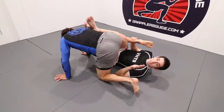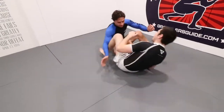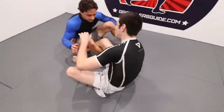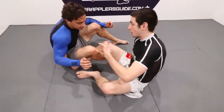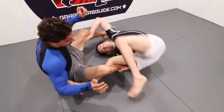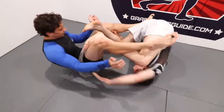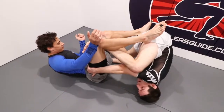However, if I miss this hand, or he was able to beat me to the punch and he steps this leg back and sits, now I'm in a seated reverse de la riva and I can invert right away and go into my crab ride. This hand is now going to go on his far knee. I'm going to spin myself under, insert my hook — one — palm on my second hook — two — reach for his hips, and now I'm in my crab ride position.